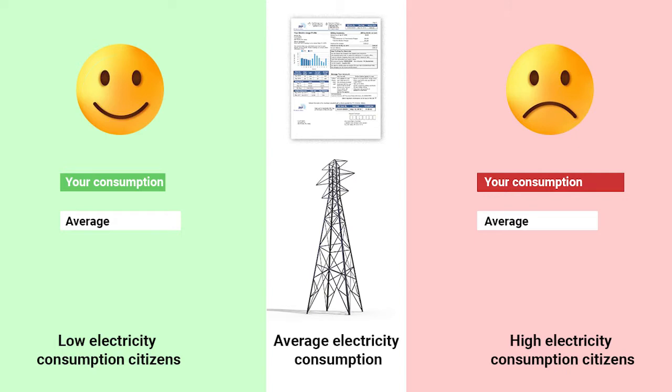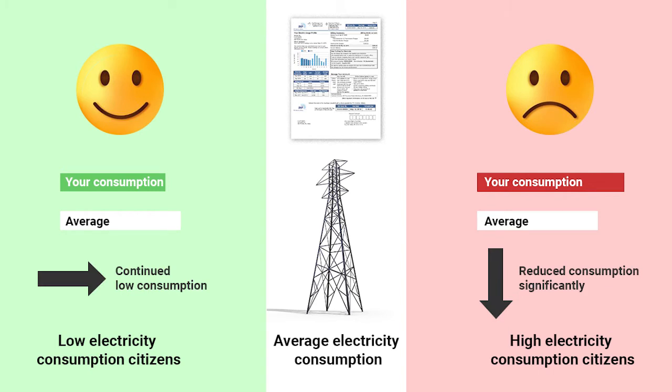An emotional nudge with an average figure and a note with a smiley face was used for people with below average electricity use, and a disappointed face for high electricity users. The simple visual and emotional nudge like this on an electricity bill significantly reduced the use of electricity by above average electricity users and encouraged people to continue to keep low use of electricity for below average users.